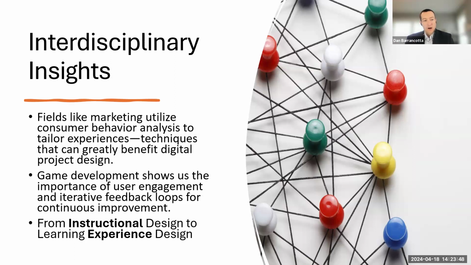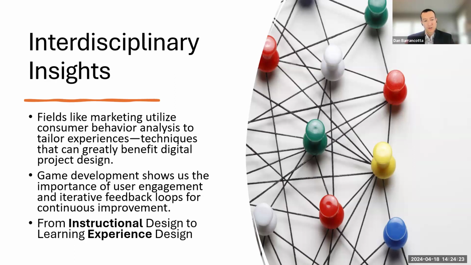And that speaks to the larger shift that's been going on in the field of instructional design, where we started with this idea of instructional design, which is really focused on the instruction and creating instruction that meets the needs of the masses. And we want to do a good job. We want to be empathetic. We want to reach our users through instructional design. But often we're focused on the instruction, and how we're going to meet our learning goals, objectives, outcomes, whatever it might be, through instruction and through that design process.